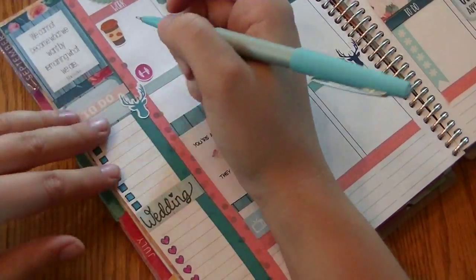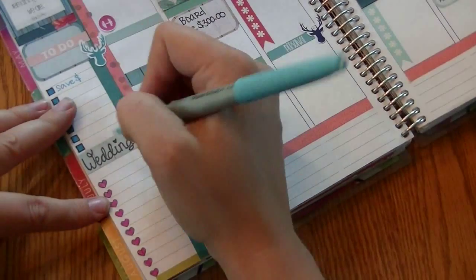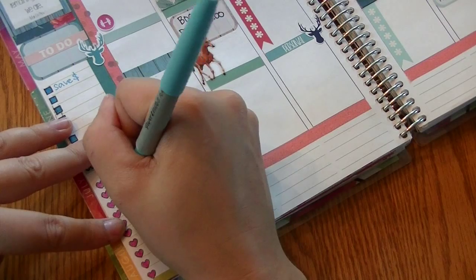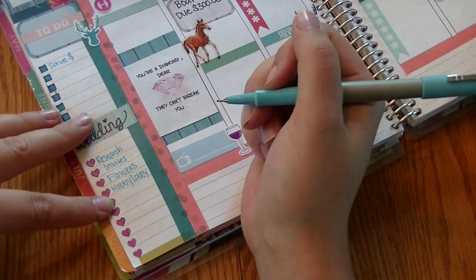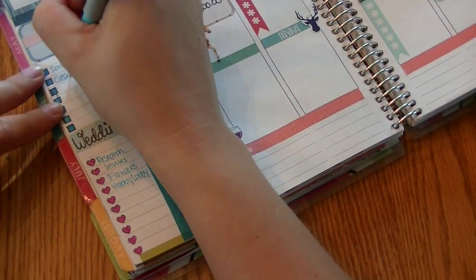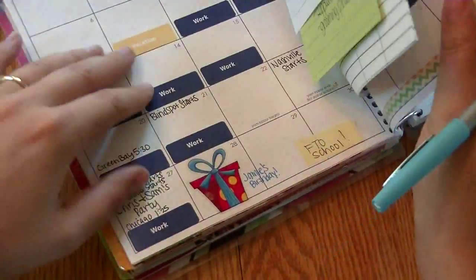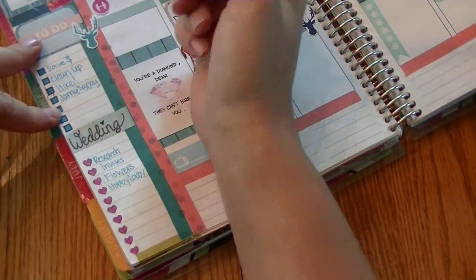So here I'm just lettering in that my board was due, and then sort of starting my checklists on the side. These don't really get filled in this early in my week, but we'll go ahead and fill in what I know. So I'm just looking at my monthly spread here and making sure I don't forget anything and putting those on the side.